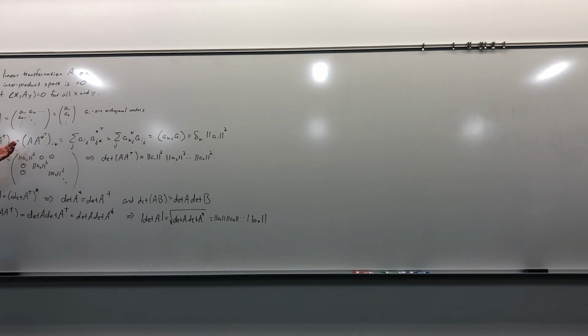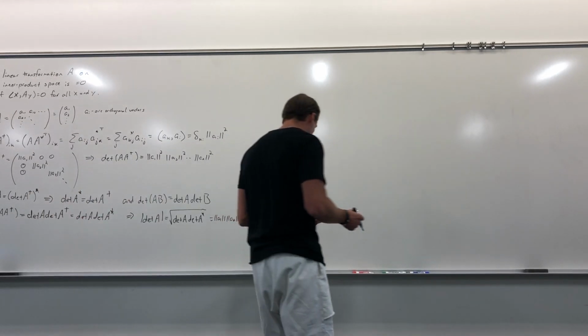A is a ridiculously special matrix. It's a matrix where every single row corresponds to an orthogonal vector. Okay? So if this was the end of the story, you might be like, it's a really special matrix, got special properties, who cares? It's not the end of the story. Turns out we can apply this result to more general cases.